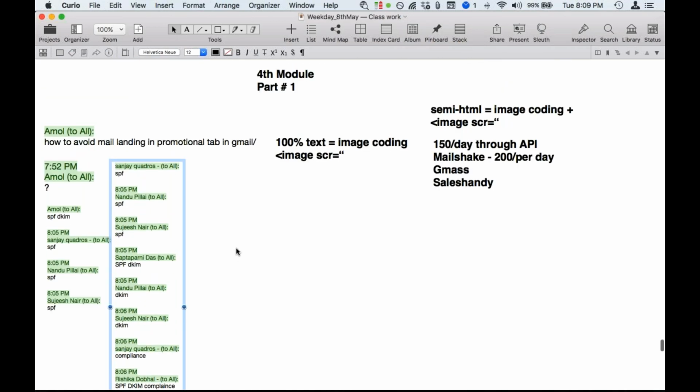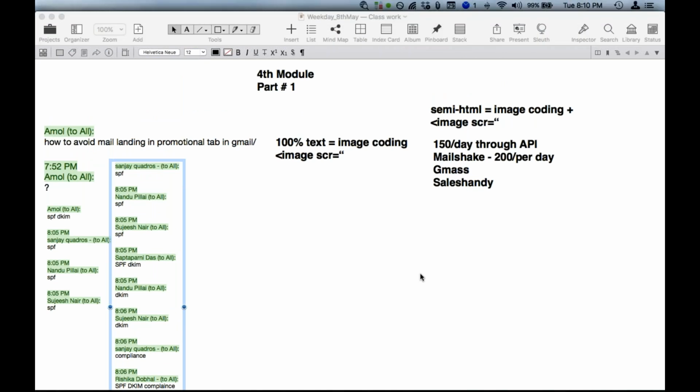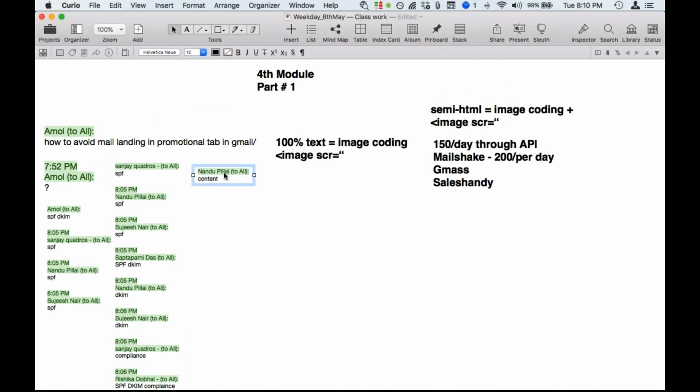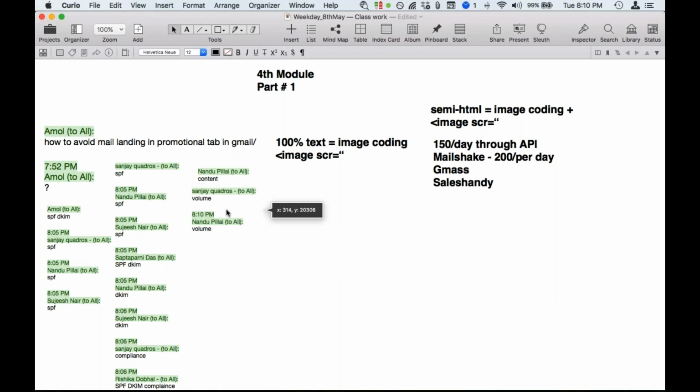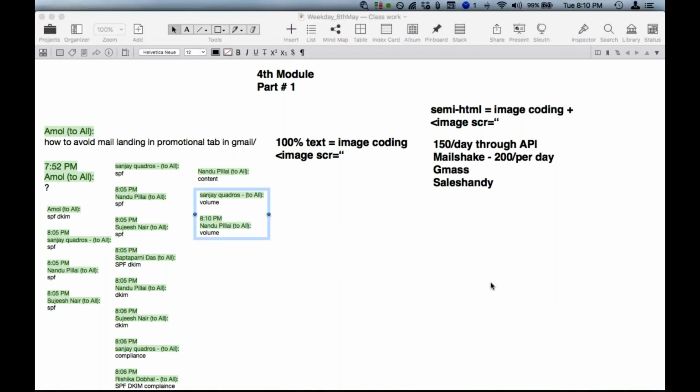Second one is cop number two. Give me the headers, please. What does he look for? He looks for content. Thank you, Nandu. Good one. He looks for content, and content everything, right. If anyone wants to dig in further, please look into our second module. You will have a lot of information around what happens there.